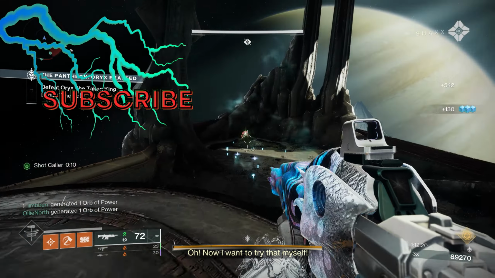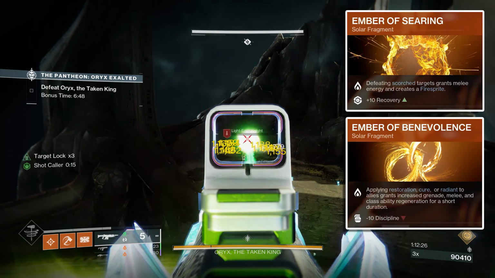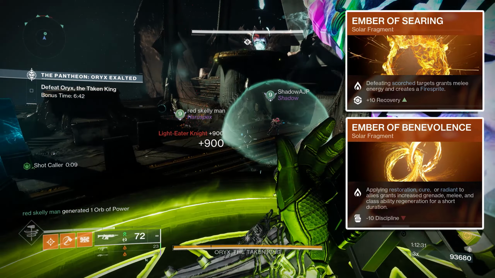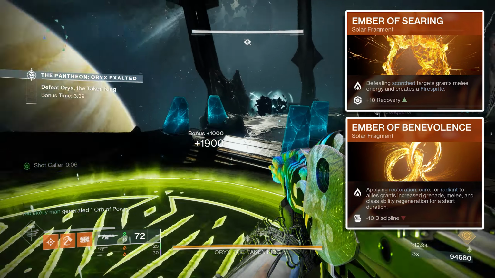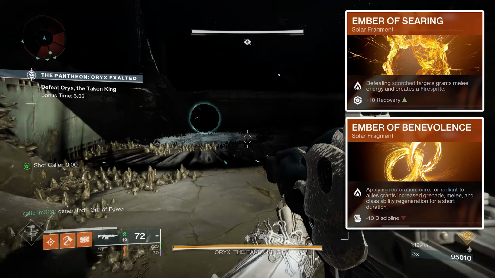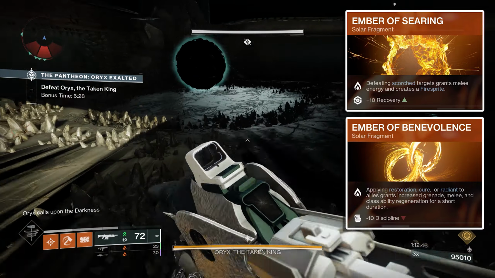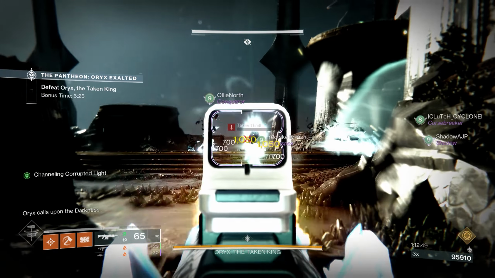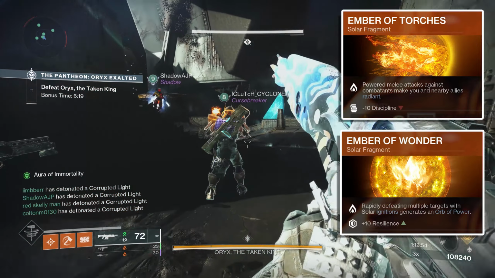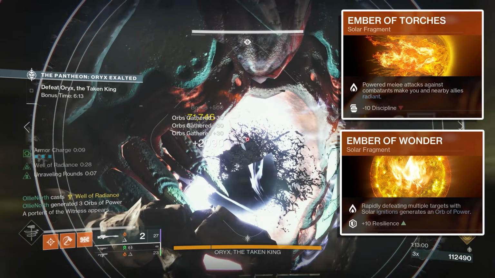Moving on to our fragments, pairing the Ember of Searing with the Ember of Benevolence while you're using that Consecration for the Slam is going to give you melee energy, create a fire sprite, which when you pick it up will give you grenade energy, and then from Ember of Benevolence you're getting all of your ability regens super quick. They're going to get really fast regen for that last little bit, so you should be able to top that off super easy. On top of that, Ember of Torches and Ember of Wonder just adds the cherry on top. With Ember of Wonder, since our Consecration Slam is going to create an ignition, it's going to give us an Orb of Power right away.